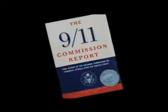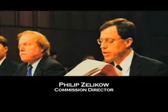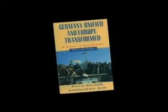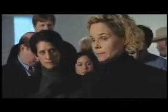The final report was a unanimous report. That means that if there was a single commissioner who had any objection about anything, that fact would be dropped from the report. We have found out that he not only served on the transition team of the Bush administration, that he was a person who wrote a draft memo for the setup of the Bush administration's National Security Council, that he was an individual who wrote the preemptive war strategy that was eventually used for the war in Iraq, that he is a close friend of Condoleezza Rice's. We want him to resign. There is literally nothing in the 9/11 report that the Bush administration did not approve of.